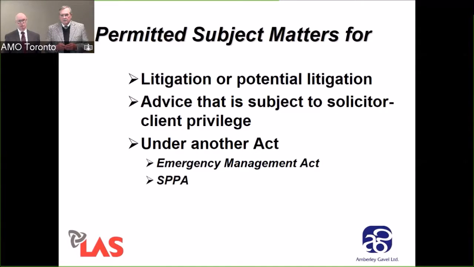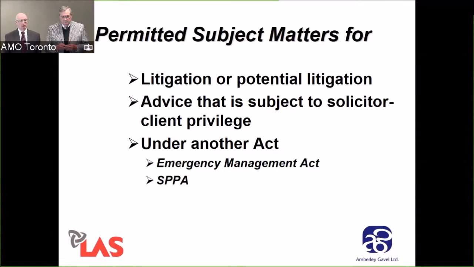Traditionally, litigation means court action, application to court, or litigation within court itself. The definition, though, in Section 239 is broader than that, and it includes not only court, but it includes administrative tribunals, OMB, for example. So if it's a matter that your council is giving direction to your lawyer or your planner or your staff or agent, you're entitled to do that at a closed meeting.